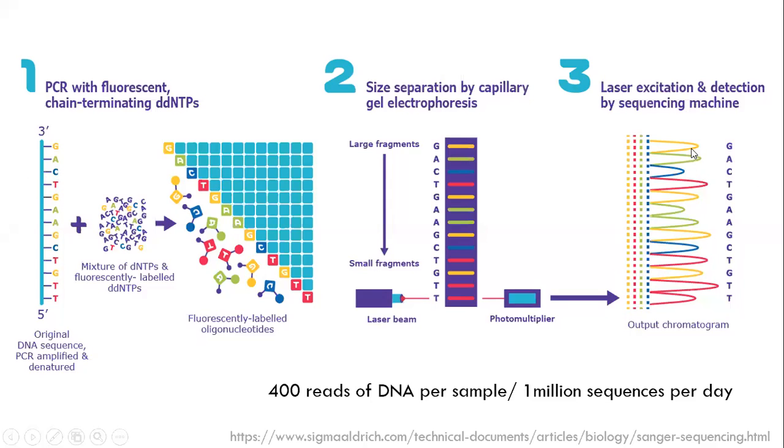This is the output chromatogram based on the color. You read the chromatogram visually, you can tell which sequences are where they are positioned. How can you do that? Basically, by doing the hybridization, doing the extension of the template DNA. You know that there are only 4 nucleotides that constitute the whole DNA. So you give them with different color fluorescence tags. You give them in vitro. You make these synthetic molecules artificially. You give them in a test tube.